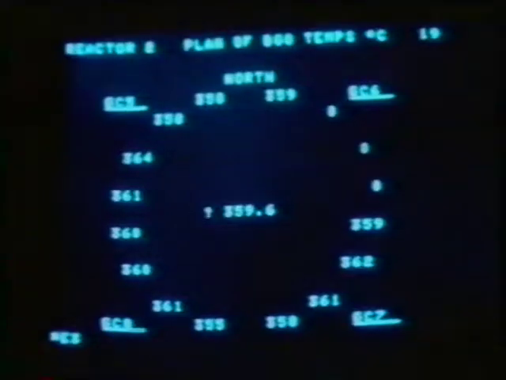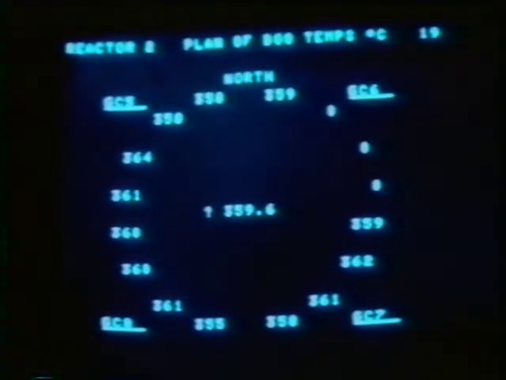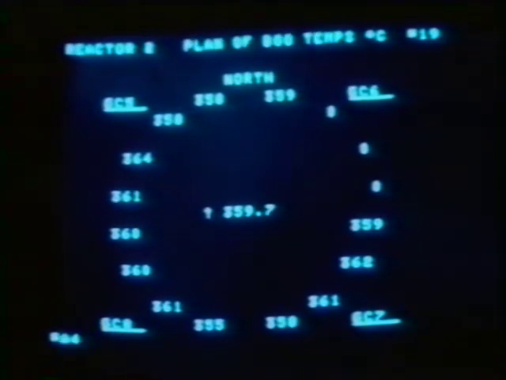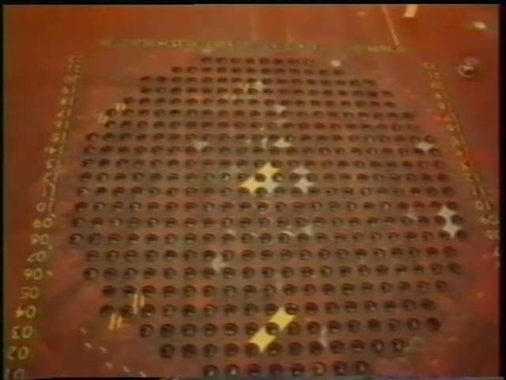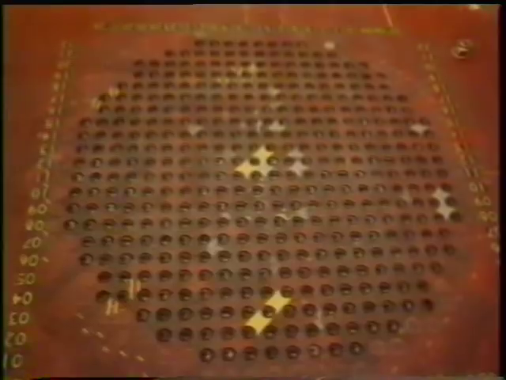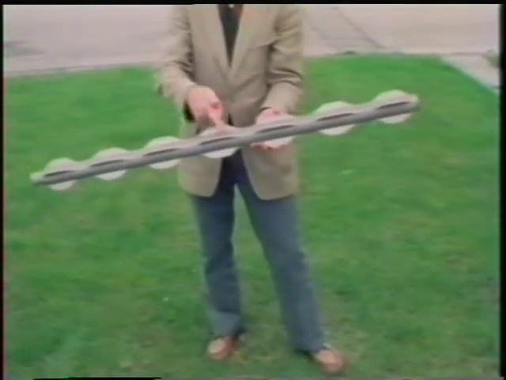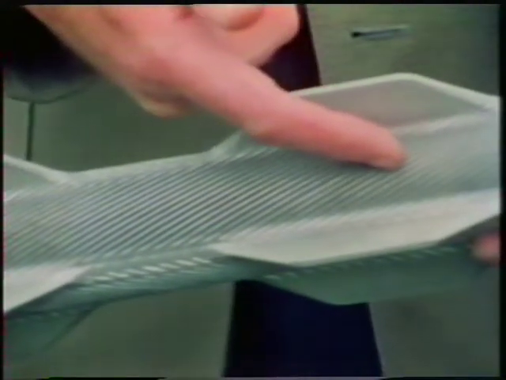Inside the reactor, gas is being heated up to nearly 350 degrees C by the nuclear reactions taking place there. Screens display the temperatures in different parts of the reactor. This is a sort of plan view, showing what's happening deep down inside the reactor. What does the fuel look like? There are nearly 100,000 of these fuel elements in the two reactors. They contain uranium and only heat up when they're all placed in exactly the right pattern inside the reactor. These fins are there to hold them in place. Gas circulates around the elements, taking the heat away as it passes along these grooves on the surface of the casing.